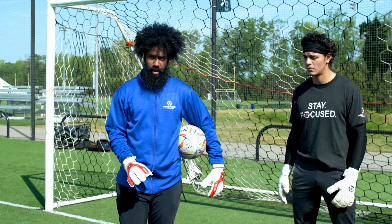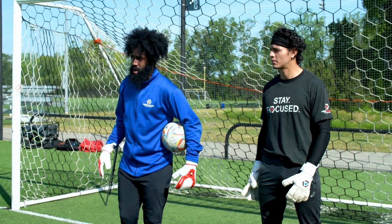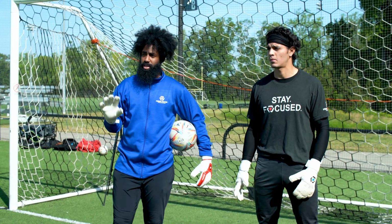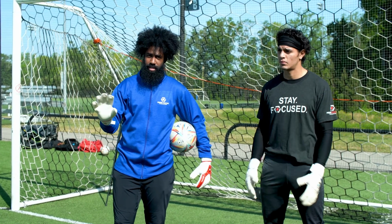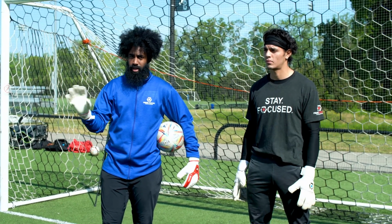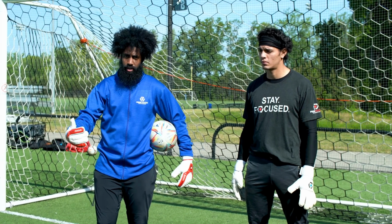So first things first, we want to talk about the distance of the strike. All right, so you set up a wall a little bit differently from 40 yards out than you do from, say, 18 to 20 yards out. So we're going to look at a few different scenarios today, but we're going to talk about the number of people that you need in the wall first.